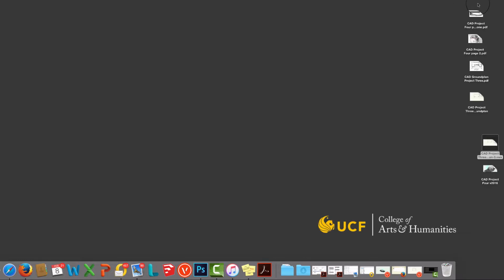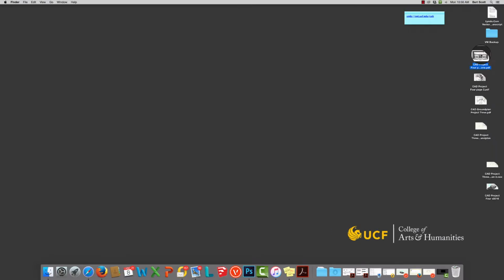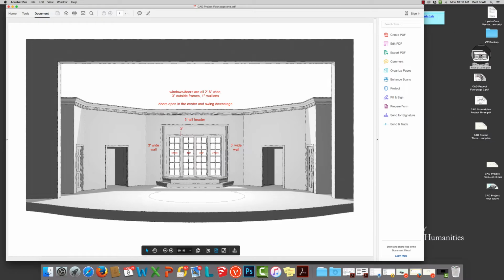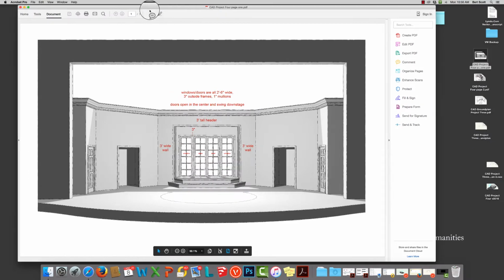So you're going to want to download the PDF from WebCourses. That's 2 pages, and the first page looks like this. This is the set that you're going to be drawing the ground plan for. This is in the same theater as last week's set. This is the main stage theater at the Orlando Repertory Theater. And this is the set. It's a basic box set.